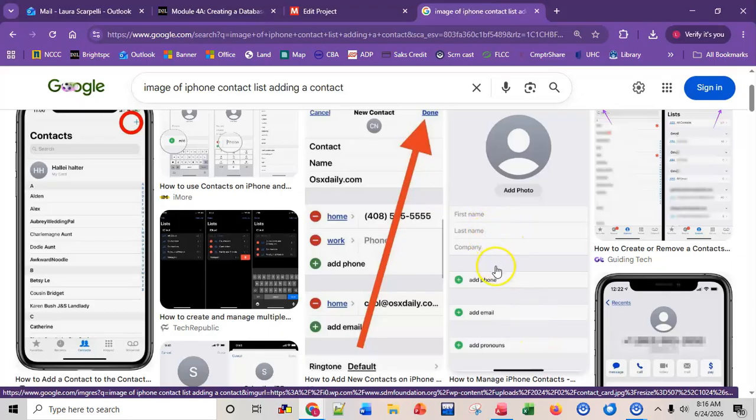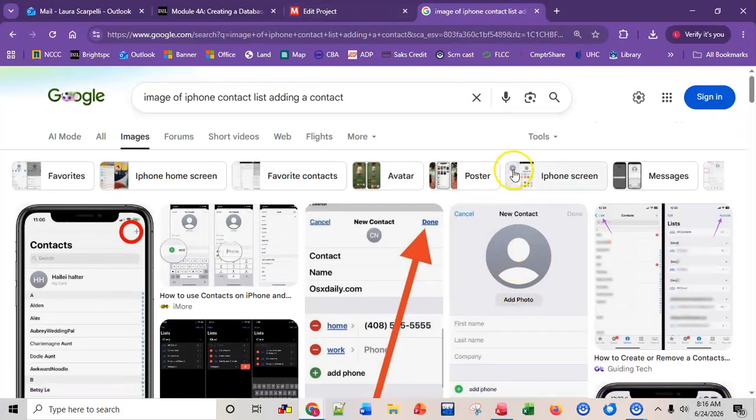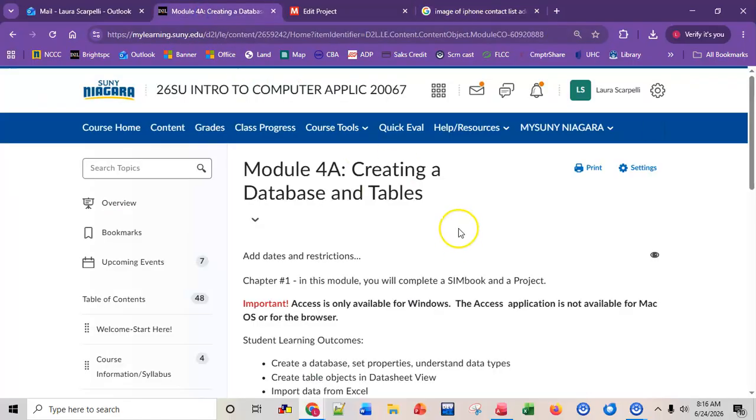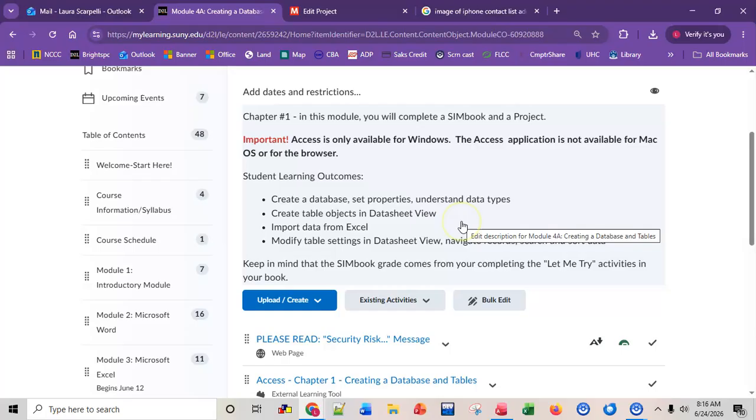Each of these are data items that you're capturing about a single contact. So we call these fields. All of these put together for one of your contacts would be a record. So for example, let's say you have your partner's contact info, right? So you have a single record that captures your partner's first name, last name, phone number, maybe an email, etc. So a contact list, just like on your phone, is a database. And you're going to be going through the activities to create a database in Microsoft Access, and you'll be able to see how to work with that.